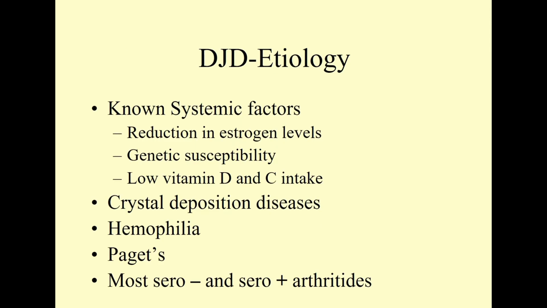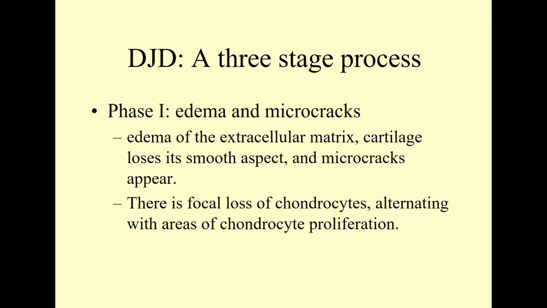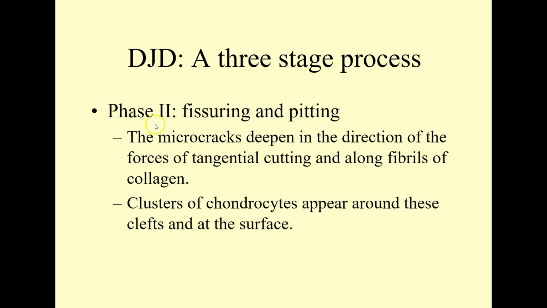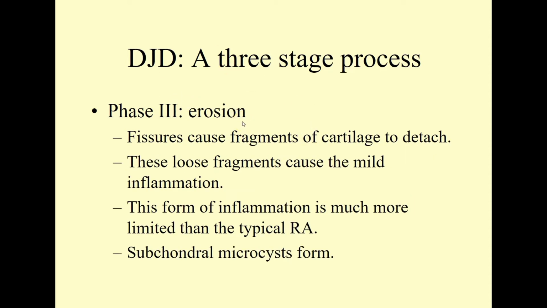So again, the 3 stages of DJD I think are very important for us to know. Phase 1, the edema and microcrack phase with its attendant information. Phase 2, fissure and pitting. You can just imagine everything is bigger, worse, and now certainly associated with some level of discomfort. And then finally, the erosion phase. Again, it creates opportunity for us to see evidence of this on even plain film images now.